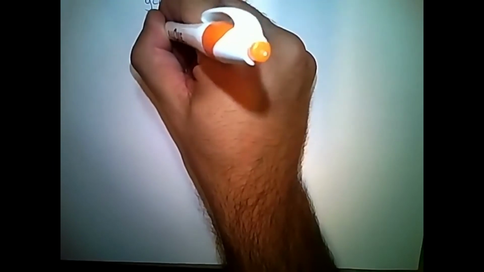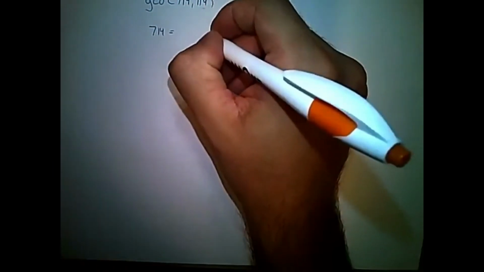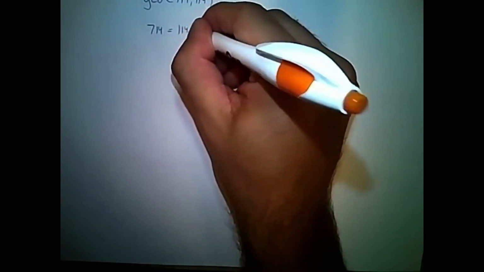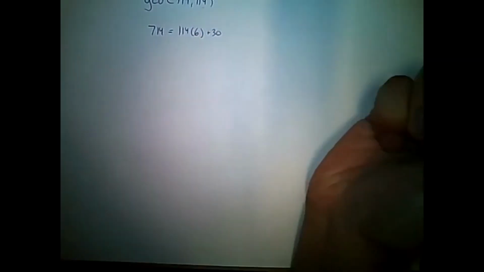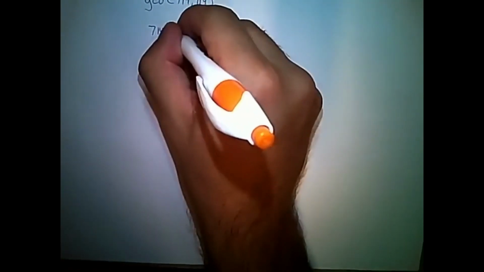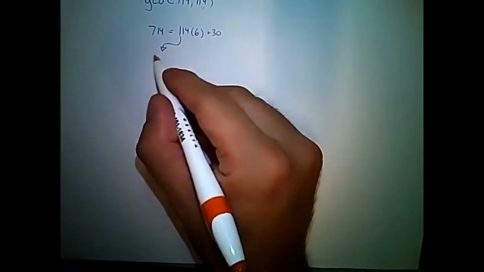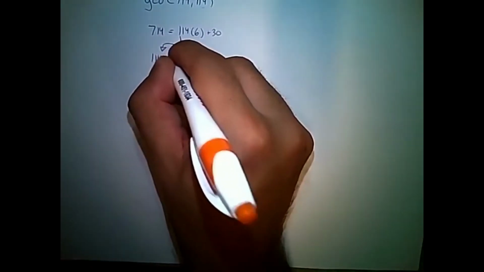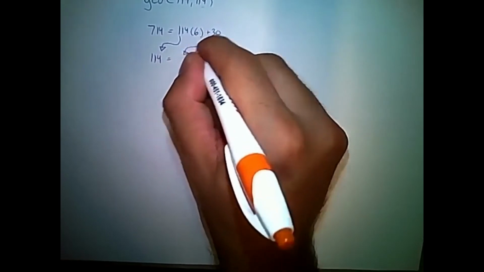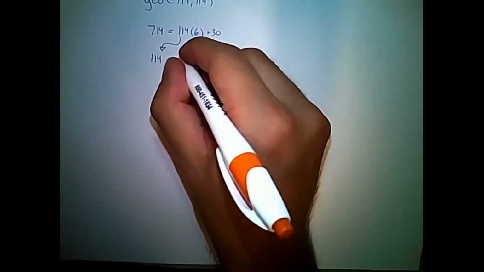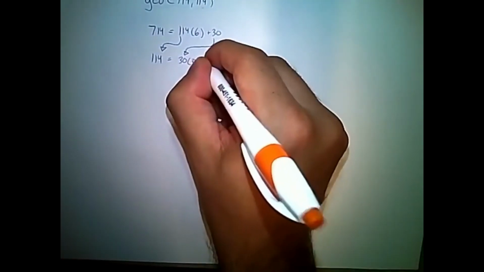So that means moving 714 and setting it equal to 114. And how many times does 114 go into 714? 6 times, with a remainder of 30. You can pull out your calculators or do the math on the side for that. But the next step is to shift the 114 to the left-hand side of the equation and shift 30 and see how many times 30 goes into 114. In this case, 3 times. 30 times 3 is 90 with a remainder of 24, solves for 114.